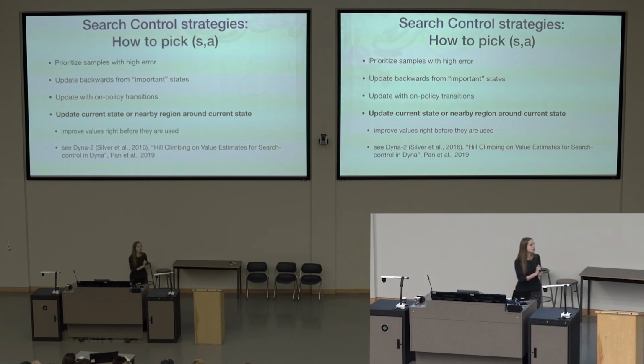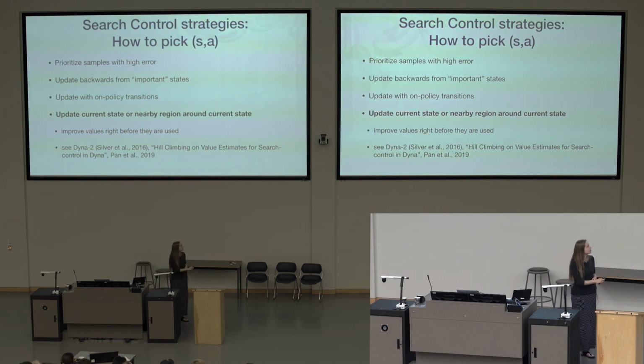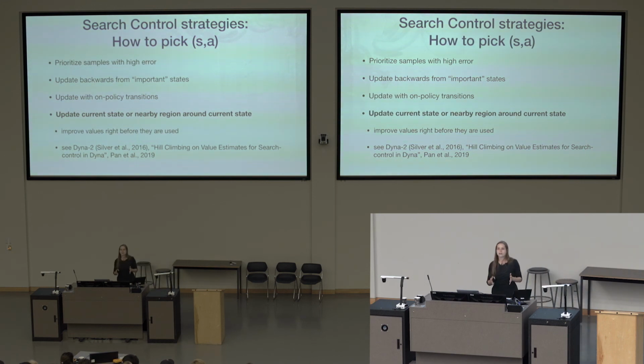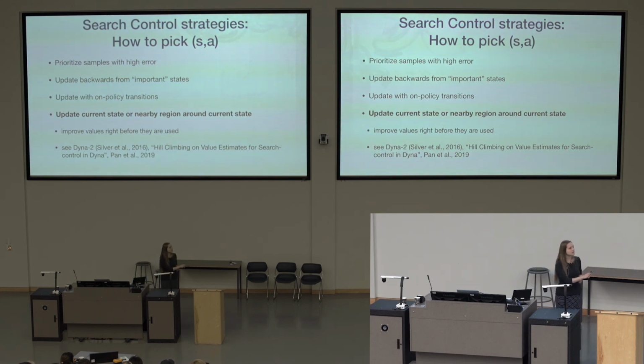Okay, I'll mention one other search control strategy that has been used, which is just to focus updating on the current state, or in a region that's around the current state. So this is sort of an intuitive idea. It's also saying, I'm in this state right now. I'm going to focus a bunch of my planning updates on states I'm going to see very soon because I want their values to be as accurate as possible so that I can make the best decisions possible. So this is sort of incorporated in this idea in Dyna too. It's also in this other paper about search control that's recent. And there's a different paper that sort of learned local linear models to try to update states as much as possible that were nearby states.